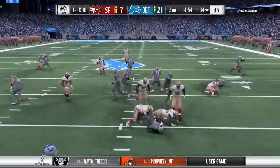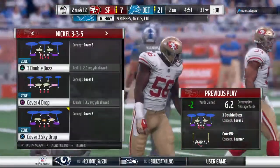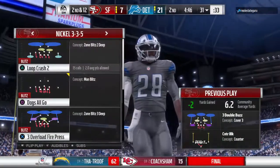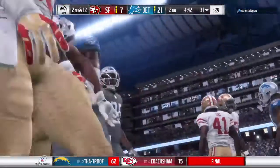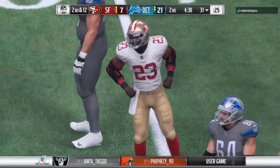They run the counter now on first down. And he's going to be run over. Hit hard as he'll be marked down right around the 31. Now this is playoff football. I mean, what a big-time tackle. Perfectly executed with a little extra emphasis there. And got him for a loss as well.